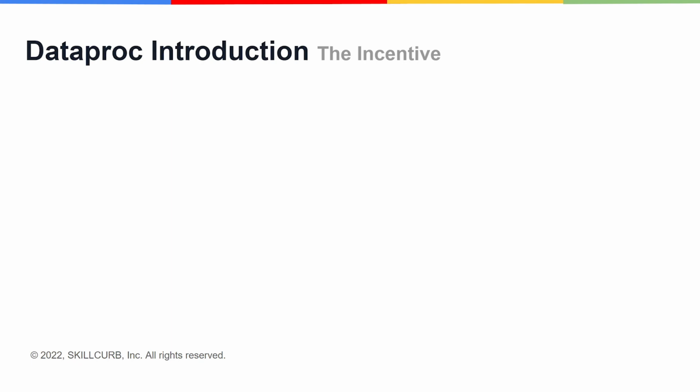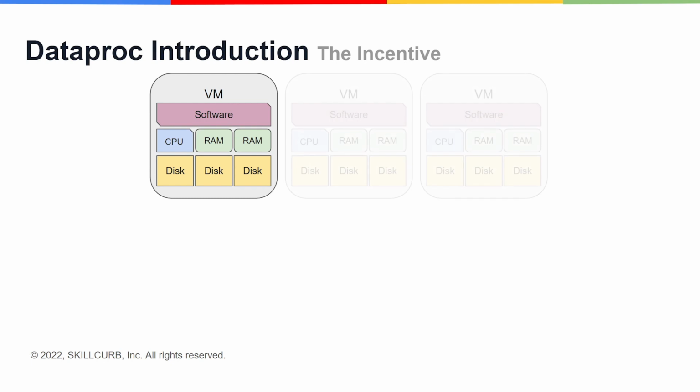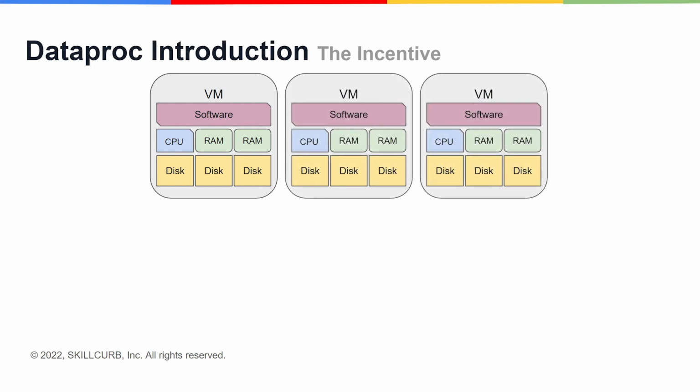However, you need to understand that setting up Hadoop and Spark clusters is a lot of hassle. First, you have to set the VM up, and then you have to allocate the storage, the processing, and memory. Then you've got to install the software on the VM. And then you've got to repeat this process a couple of times to make the cluster. At this point, you might be thinking that this is a one-time thing that you can get over with easily and just move on. Not so fast.